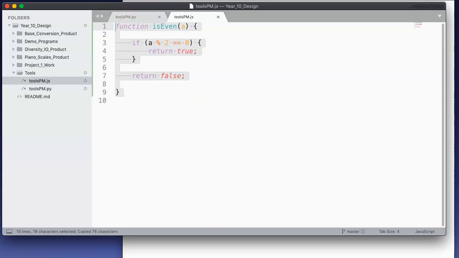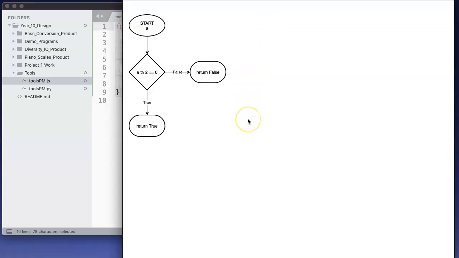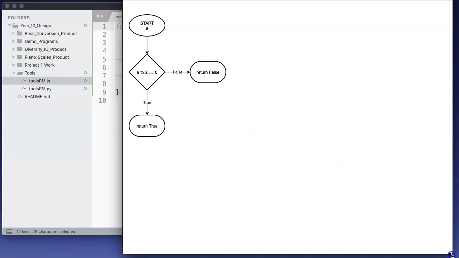So the question is, how do I test this? Well, the way I test it is I come into my browser, pull up the console, paste that function into the console and then run some test cases. Remember, JavaScript, though it works in a wide variety of areas now, was originally designed to work in a browser. So this is the native environment of JavaScript. So we can run JavaScript code in our browser. So I'm going to pull up my developer tools.